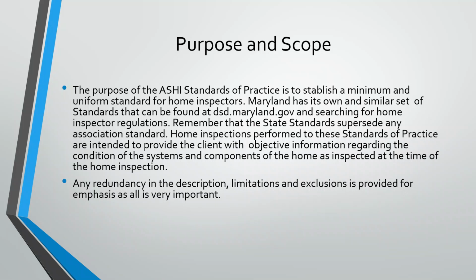The purpose of the ASHI standards of practice is to establish a minimum of uniform standards for home inspectors. Maryland has its own and similar set of standards that can be found at dsd.maryland.gov in searching for home inspector regulations. Remember that the state standards supersede any association standard. Home inspections performed to these standards of practice are intended to provide the client with objective information regarding the condition of the systems and the components of the home as inspected at the time of the home inspection. Any redundancy in the description, limitations, and exclusions are provided for emphasis, as all is very important. Just like here, when we repeat things, it's because we want you to know them.